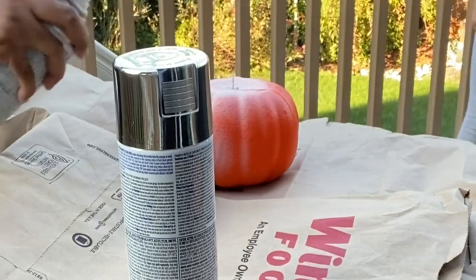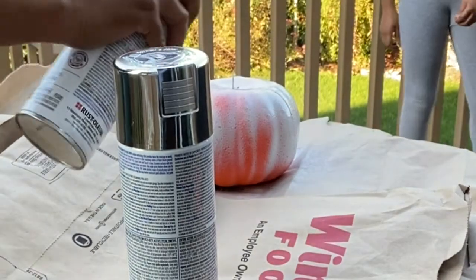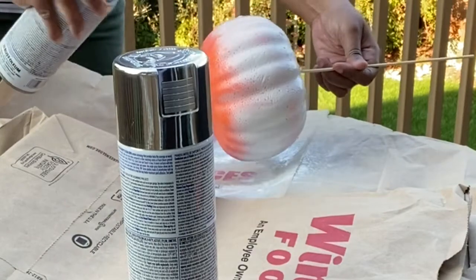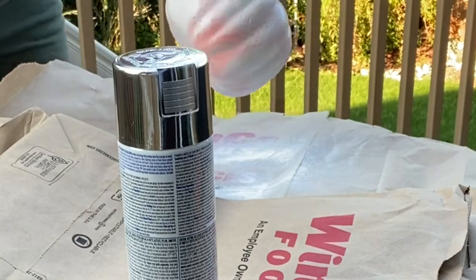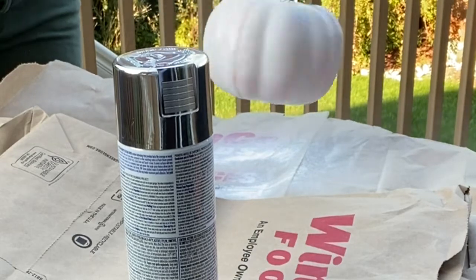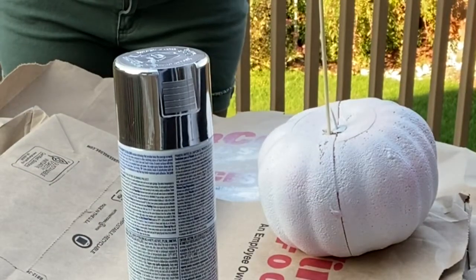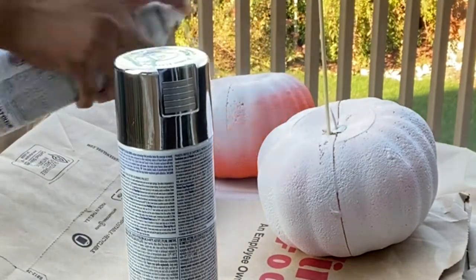So here I am spraying the pumpkin with the spray paint. Let me tell you this, do not, and I repeat, do not hold the spray paint this close to the pumpkin. This was a mistake. It did come out okay. It came out okay, but do not do it. Because of course I googled why the pumpkin started to fall apart. And Google said it's the styrofoam and the spray paint causes a corrosive action. So hold the spray paint further away from the pumpkin. Do not be like Tiana, okay?